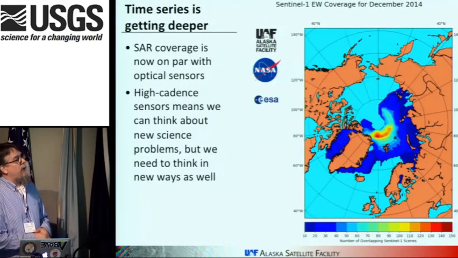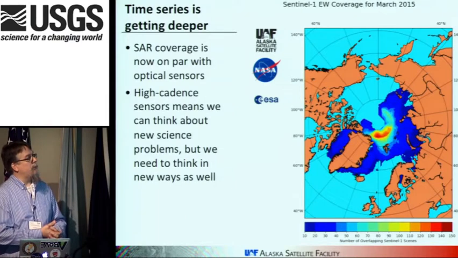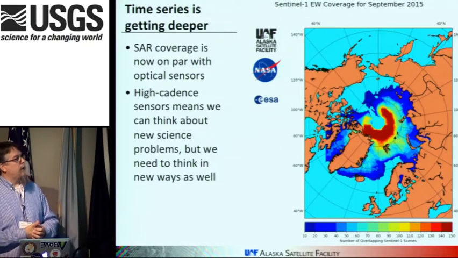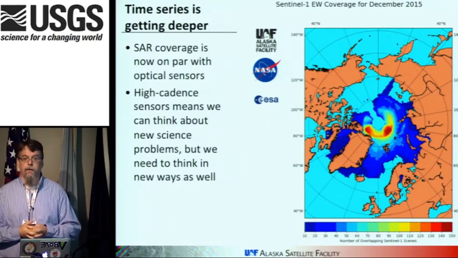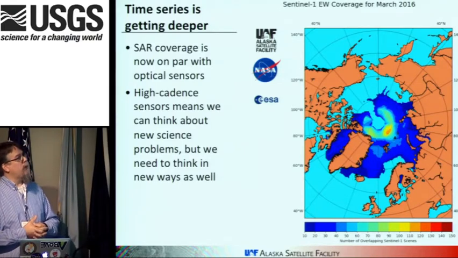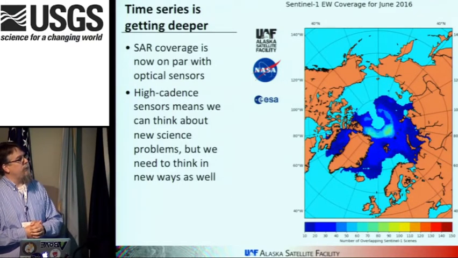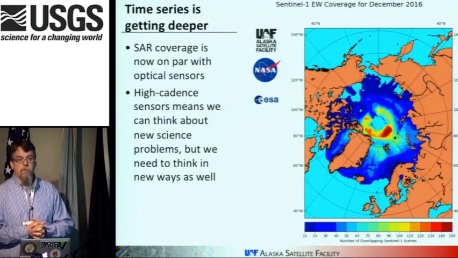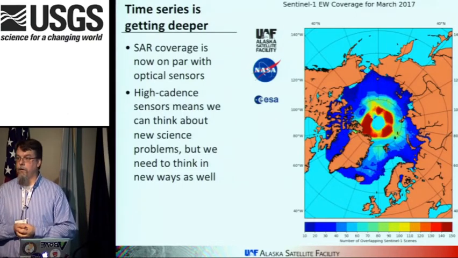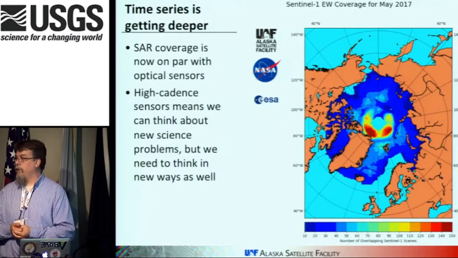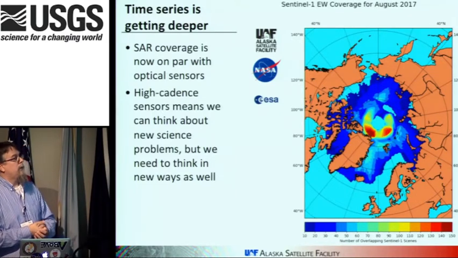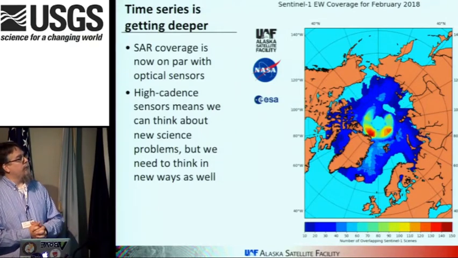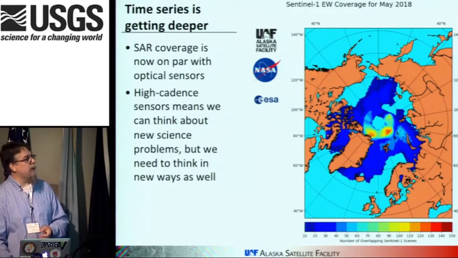The time series is getting much deeper now. This is something that I generated a few weeks ago for the Arctic Basin. This, of course, is something that we're very interested in, is the Arctic. And the question was, where do we have at least 10 collections per month? So you can see over time, in the initial part of the mission, it was just focused on the Eastern Arctic. But over time, the Western Arctic will fill in to the point where now most of the Arctic Ocean, most of the Arctic landmass is being imaged at least once every 3 days, and many areas are being imaged much more than that. That's an amazingly dense time series, and for SAR at least, I think that's really quite phenomenal. And it allows us to do things that we could never have done before.